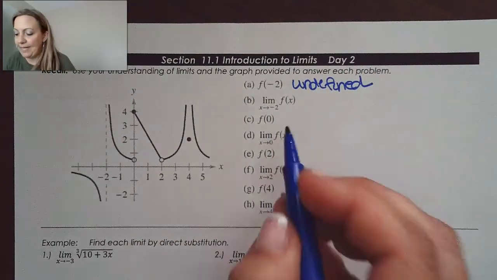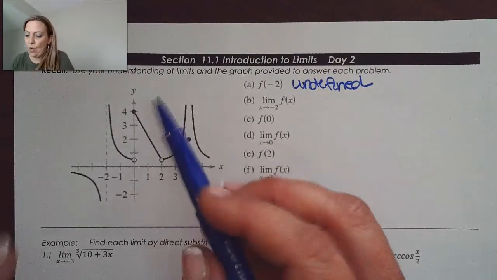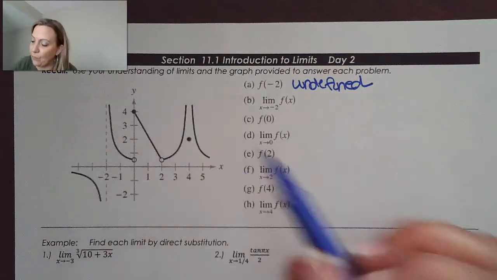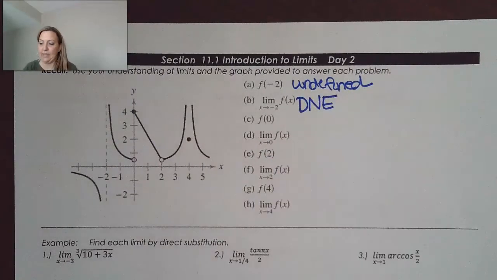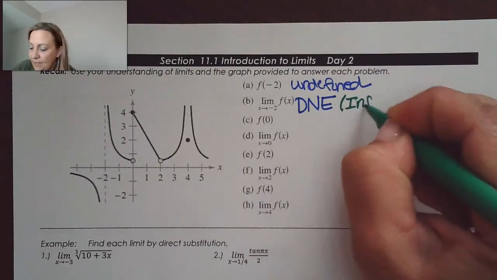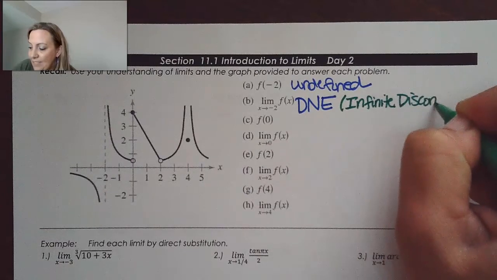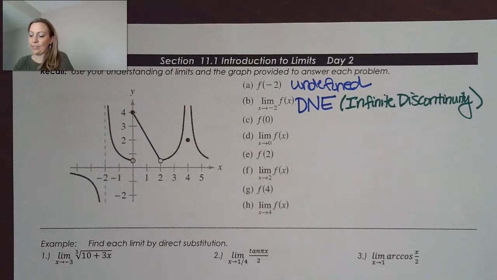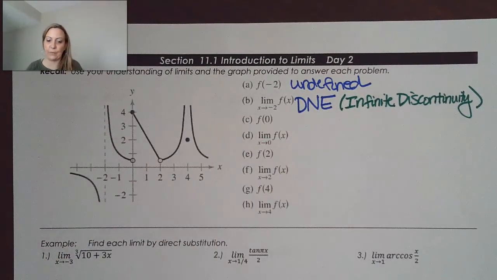What about the limit as x goes to negative 2 of this random function? We'll notice that it's approaching an asymptote, and so we would say that the limit does not exist. And if you wanted to justify that, I always like to justify everything. That's because that's an infinite discontinuity. So when we're going towards negative 2, it's going towards that asymptote, that infinite discontinuity.